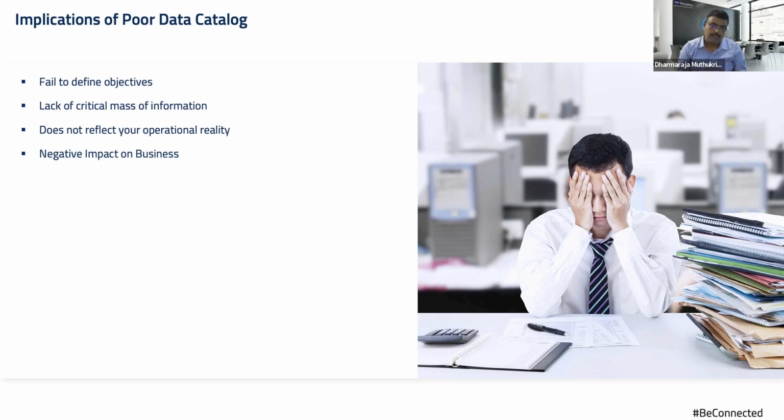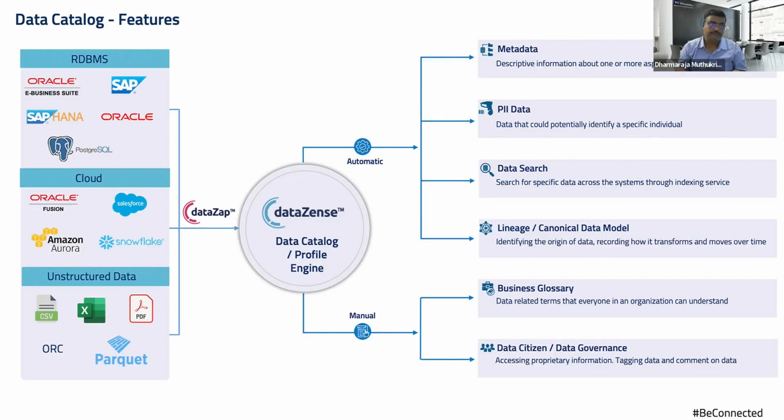And the third one is, what is your reality? You will be expecting operational data to be available, but you don't know what happened, what it has, and you don't know anything about the real data that is available in the system. All these things finally lead to a negative impact on the business. It is going to keep a lot of manual effort, or keep dragging on your deliverables. That is going to be the negative impact on the business.